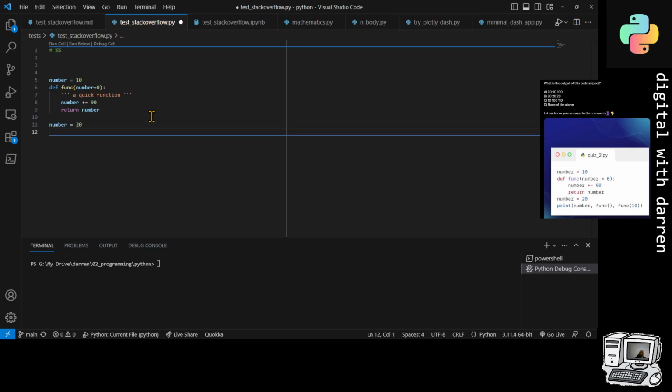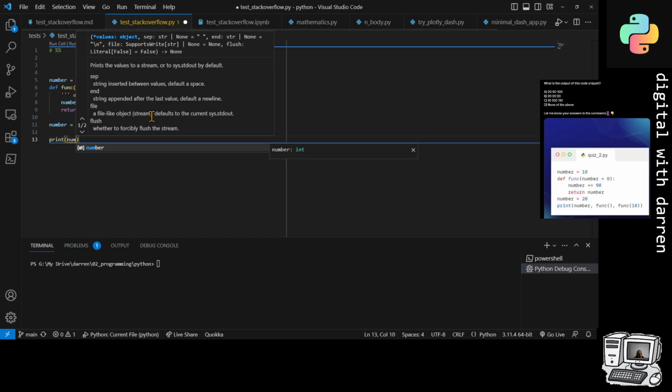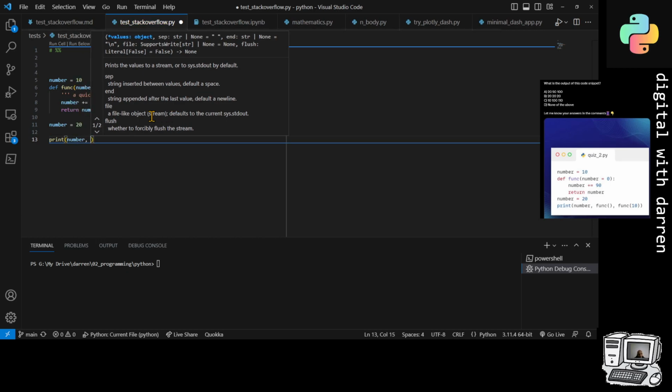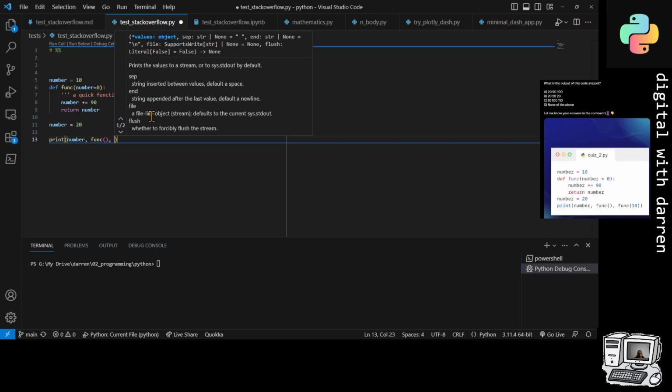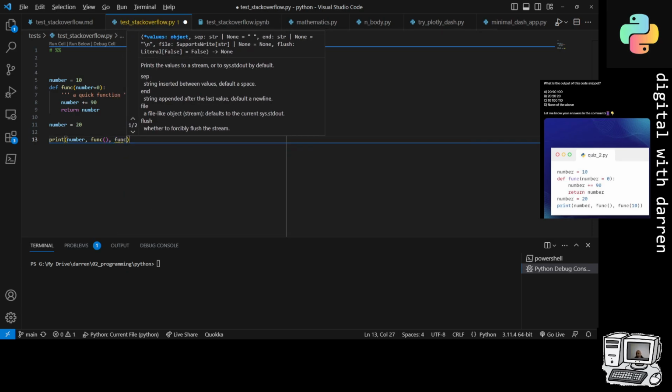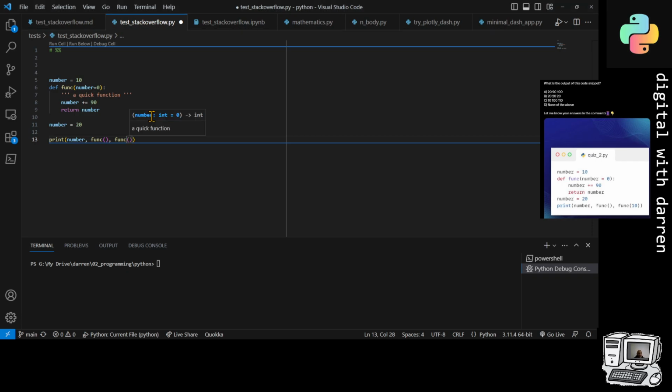Maybe it throws some confusion, maybe it doesn't. And then print number, and also print func with the brackets, and finally func with the value of 10.